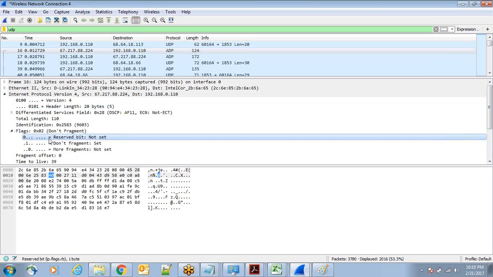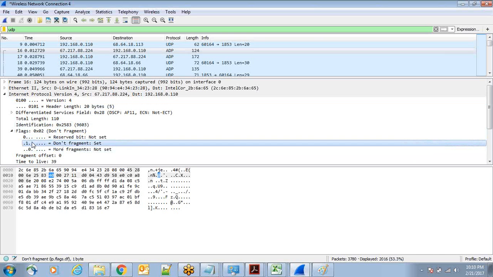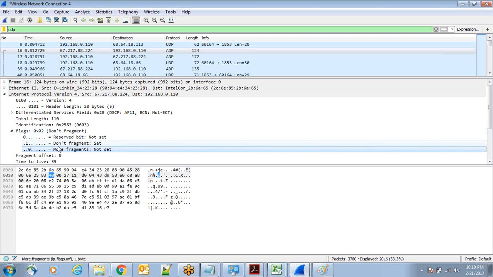These are the three flags. The first flag is the reserved flag, and its value is always 0. The next flag is don't fragment. This flag tells you whether we need to fragment, I mean divide this IP packet or not. If the physical layer does not support the packet size, you have to divide the packet based on the physical layer. So it tells you whether it needs to fragment or not. If D equal to 1, don't fragment this packet. If D equal to 0, fragment. And M tells you: M equal to 1 means more fragments, M equal to 0 means this is the last fragment.